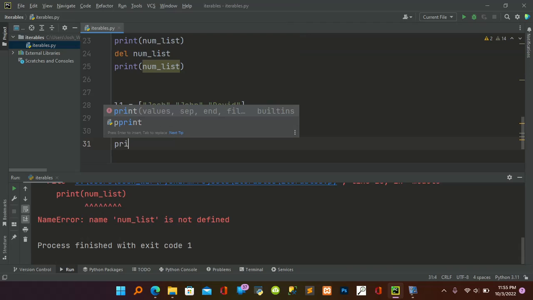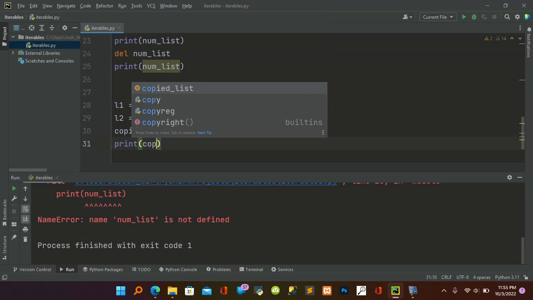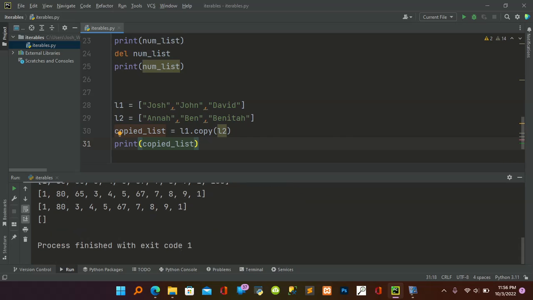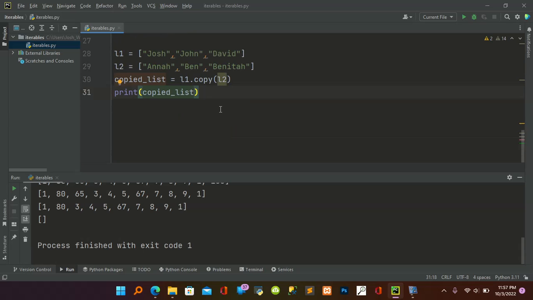So if I try to print out the copied list, I should get a list that, let me look at this. Yes, copy shouldn't take any argument, by the way, because it is copying values of list1 and then attaching them to this copied list. So it is enough to say copied list equals list1.copy.